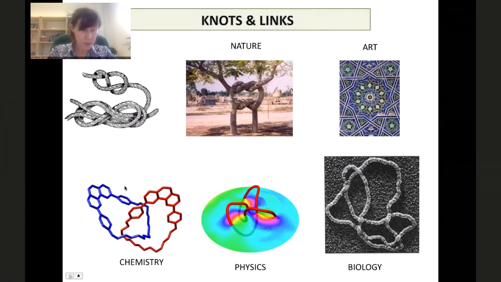And as well, probably you know that there was a Nobel Prize in chemistry for designing so-called catenane. And here you can see two particles. They led to the discovery of rotaxane. And there was also the Nobel Prize in 2016 in physics that was awarded for theoretical discovery of topological phase transition and topological phase of matter. And the last one, you probably know very well from the previous talk, is the picture of knotted DNA.